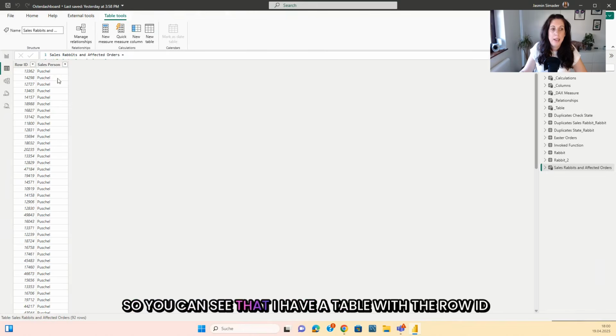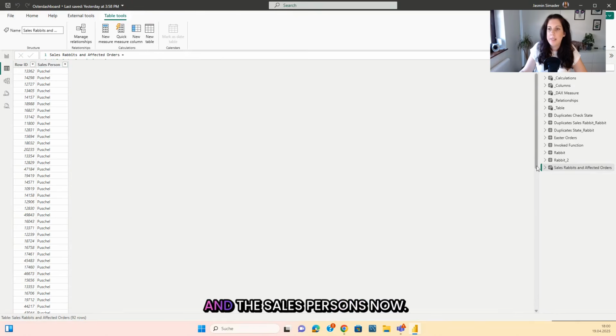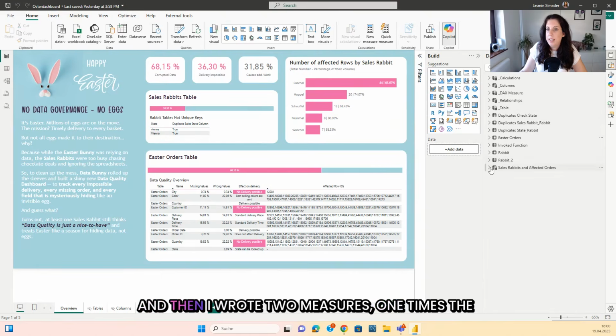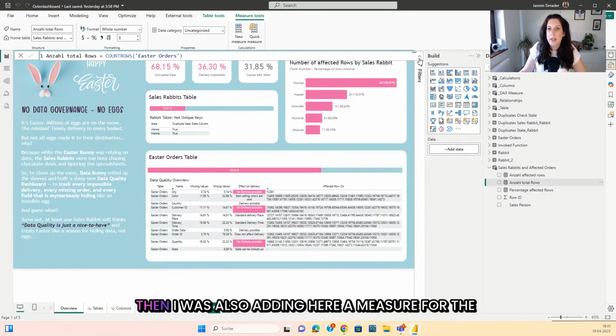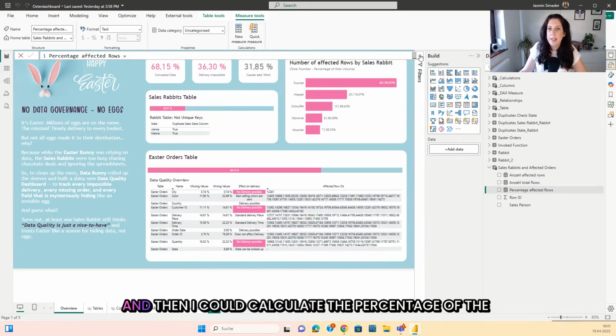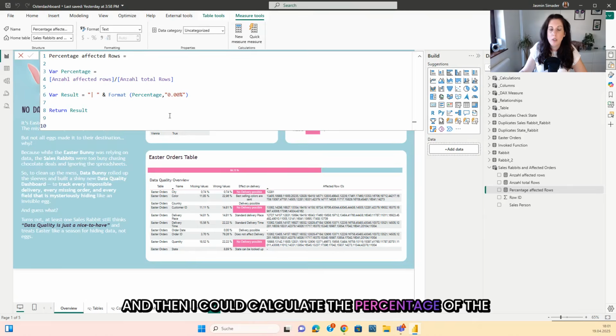So you can see that I have a table with the row ID and the salespersons now, and then I wrote two measures. One is the number of the affected rows, which is just counting the sales rabbits and the affected orders row ID. Then I was also adding a measure for the total rows, and then I could calculate the percentage of the affected rows, which is the number of the affected rows divided by the number of the total rows.